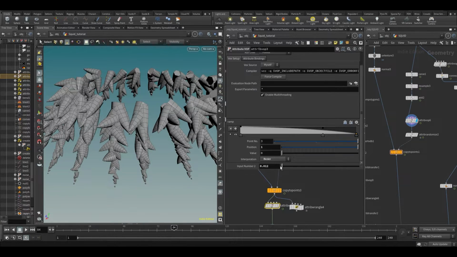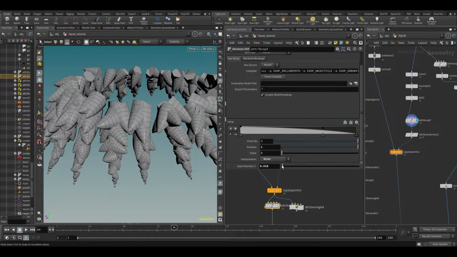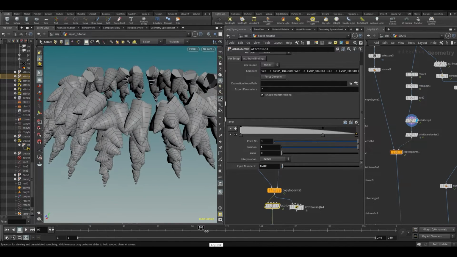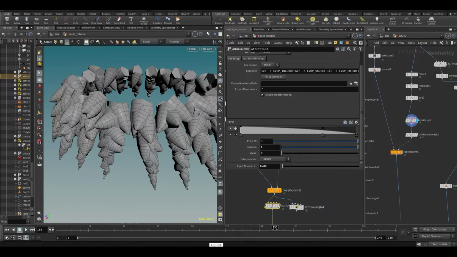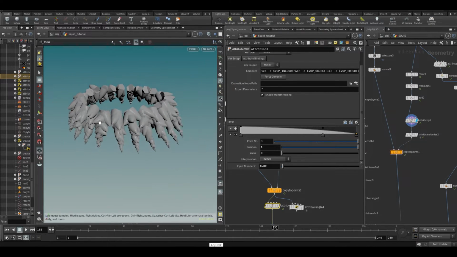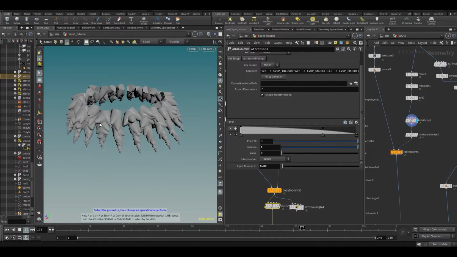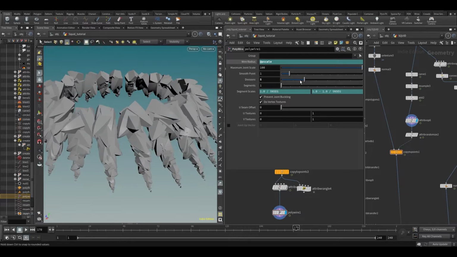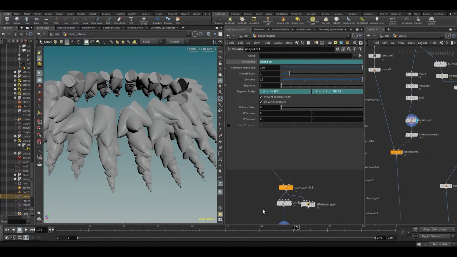Let's make them a little bit thicker. Right, so I guess maybe change this a little bit.